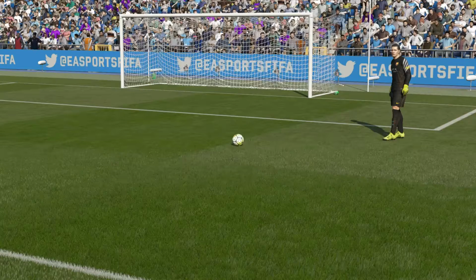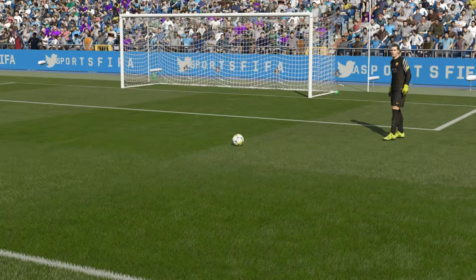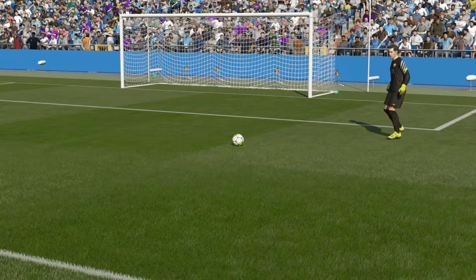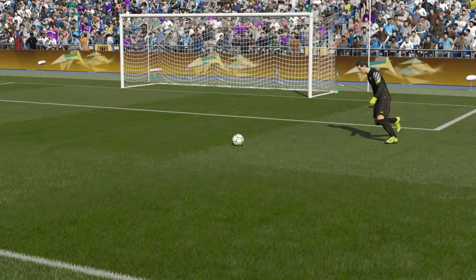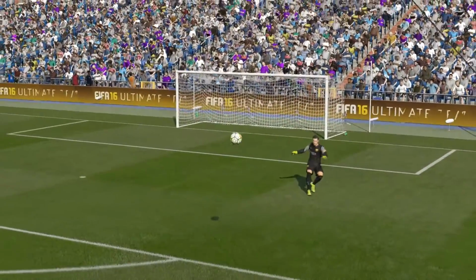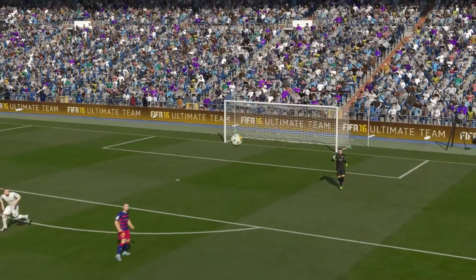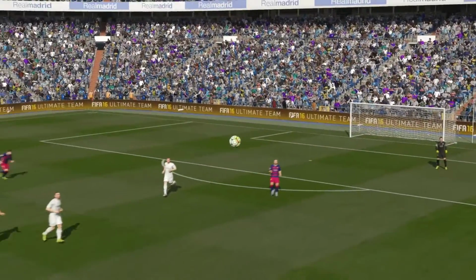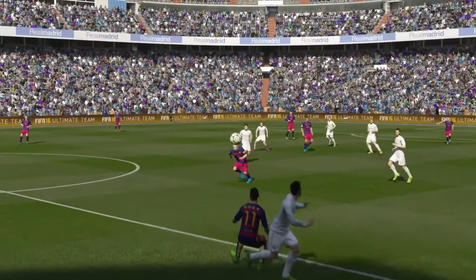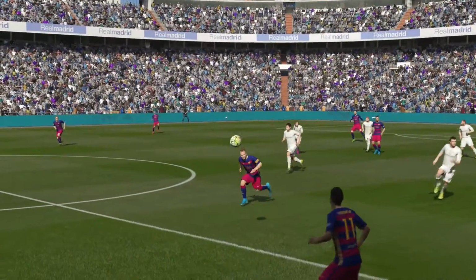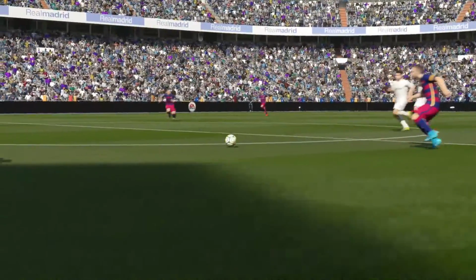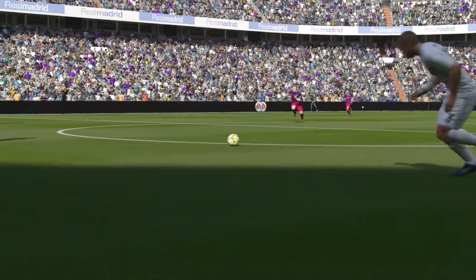As you can see, I've got some FIFA 16 here running, and basically I'm going to show you everything that I would like to see in Madden 17 that's right here in FIFA 16. Now, of course, not each and everything. There's a couple things that I know FIFA has to offer that are not going to be in this clip, but you guys will understand what I'm talking about. There's a lot of things right here in this one clip, on this one play, that needs to be in Madden, preferably Madden 17.